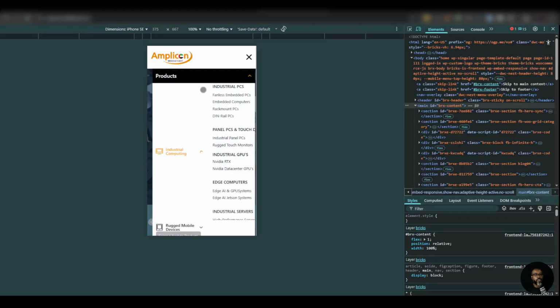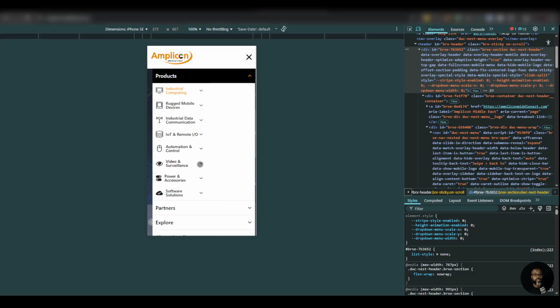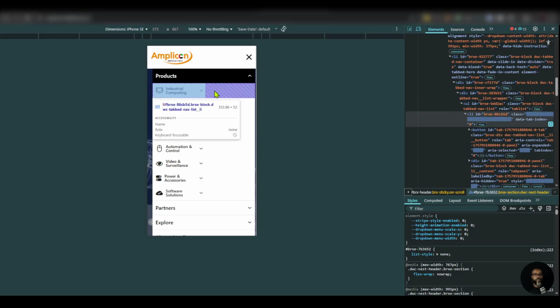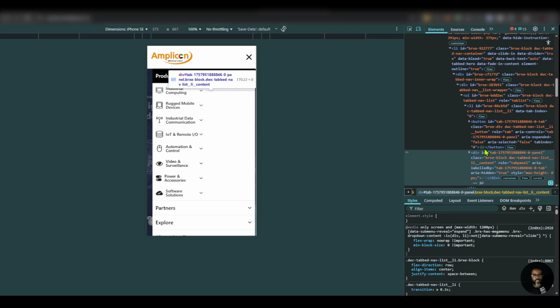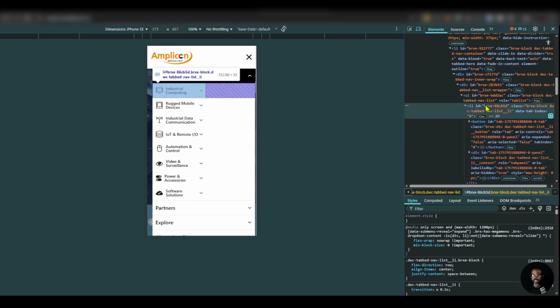Products. Oh, so we see that it's sort of working, but not completely, but at least you can open it and then close it. So we see we have a problem here. If I inspect this, you'll find out that if it is not sliding, we need to change the direction of the parent. Now, this is an old version. In the newer version, I don't think you are supposed to deal with this on your own. So this should have been taken care of automatically. So I will classify this as a bug, because the user shouldn't have to deal with this. This has been fixed in the newer version.